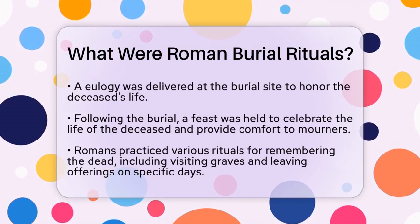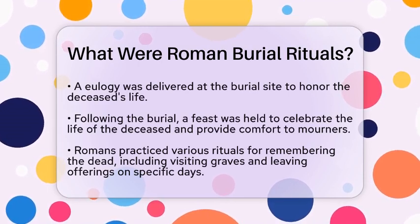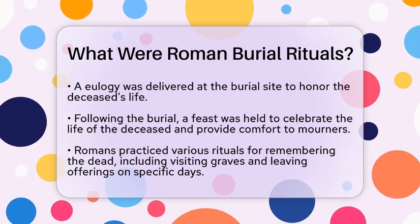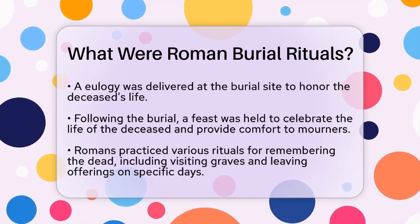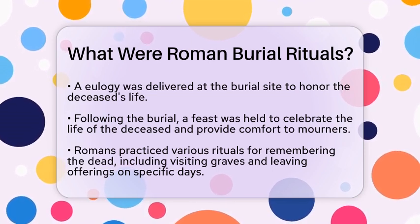Once at the burial site, a eulogy was delivered to honor the life of the deceased. This was often followed by a feast, allowing family and friends to celebrate the life of their loved one and find comfort in each other's company during a time of grief.